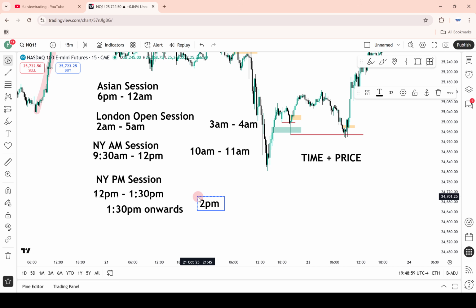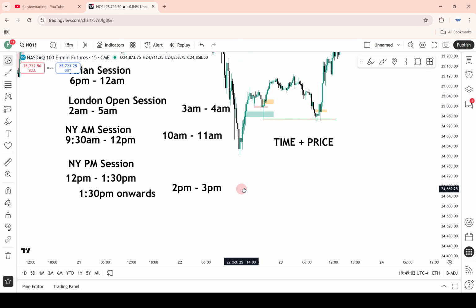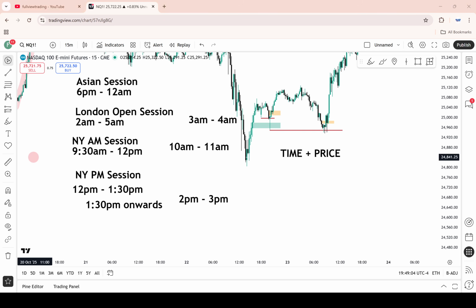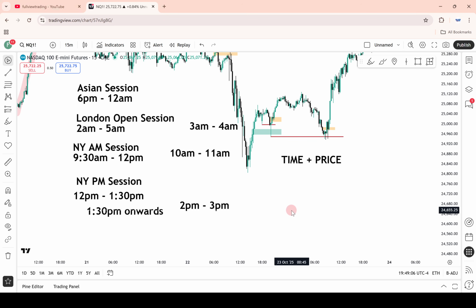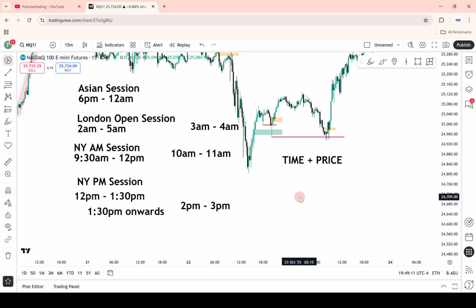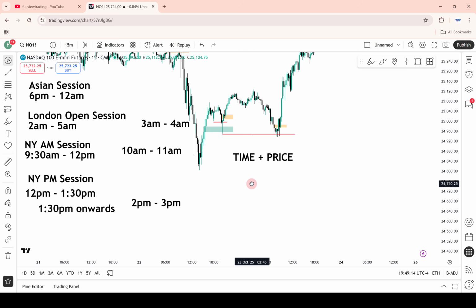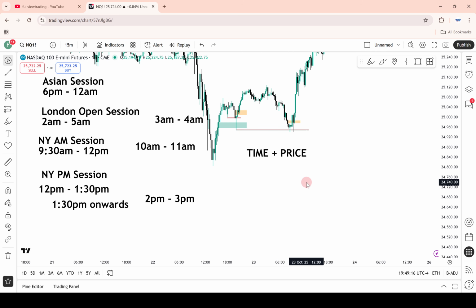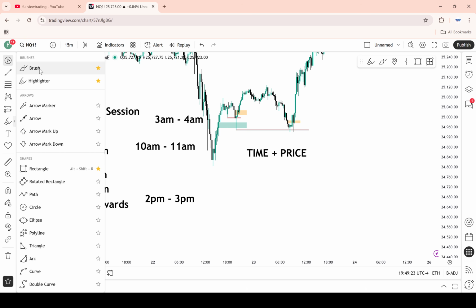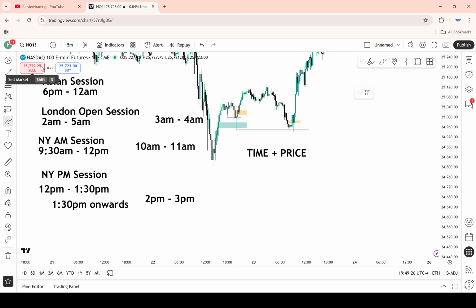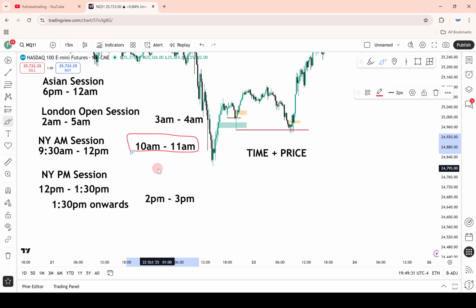Now you might be saying, well, Ruben, what do you mean? There's all these times that you're putting on the screen here, on the chart, but I'm spending a bit of time, no pun intended, talking about this because a lot of people get confused with this. The blanket statement is that you can trade whenever you want, when you're free. You should trade when price and time align, not just because it's Silver Bullet. This is a big misconception that I fell victim to. Just because it is this time does not mean there is going to be a good setup.